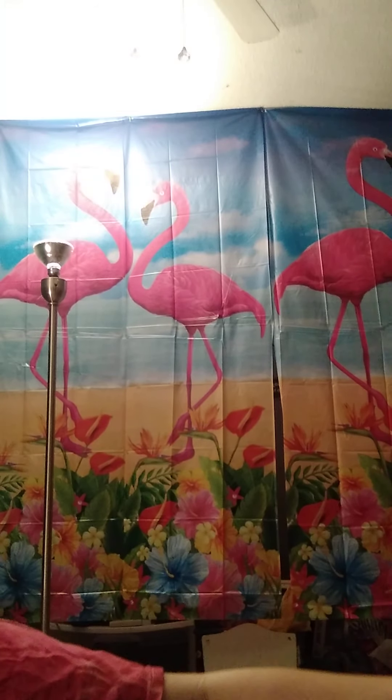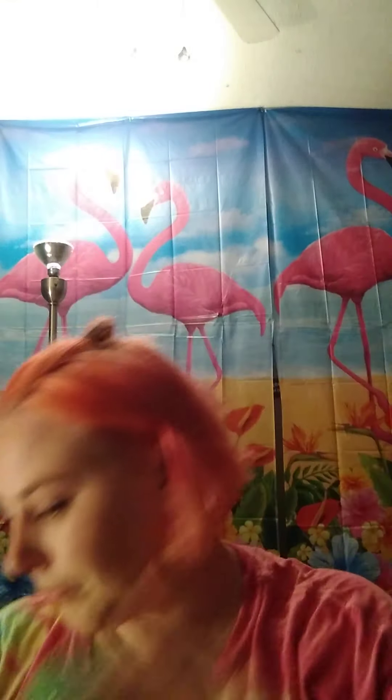Moving on to houseware stuff and shampoo and things like that. I picked up scrub buddies — you get six in here. My location has been out for a while so I stocked up on them. Got this elastic support bandage and a black one as well — picked up two of those. Picked up this waterproof tape just to put in my first aid bag that I have. Also picked up some athletic tape — several rolls of this.